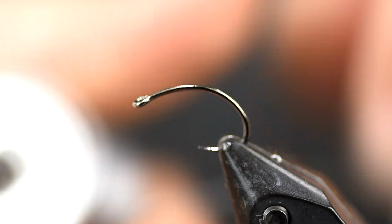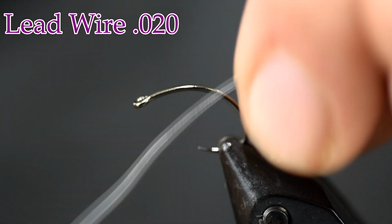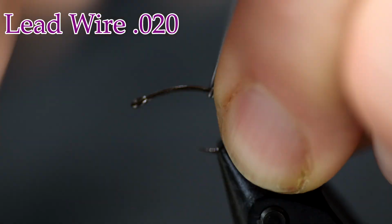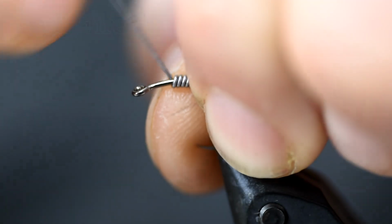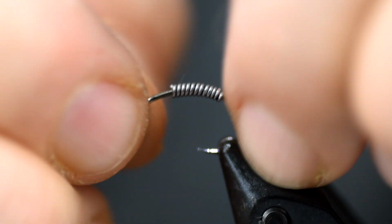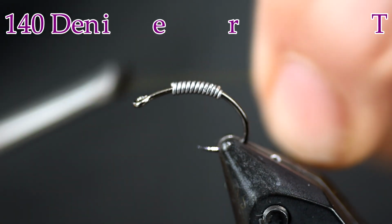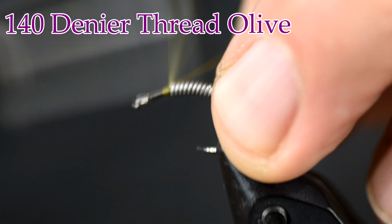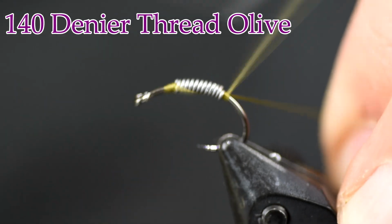I'm going to use some 2.0 lead wire here and just make about 10 or 12 wraps around here. And then we're just going to break it off and break the tag end off. And that's going to give me a little weight on the fly. Now I'm going to use some 140 Denier light olive. You could really use any darker color on here.